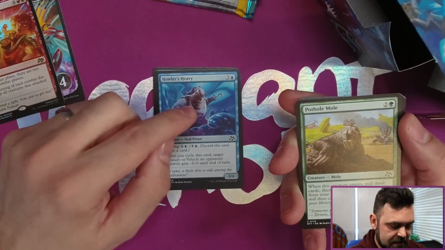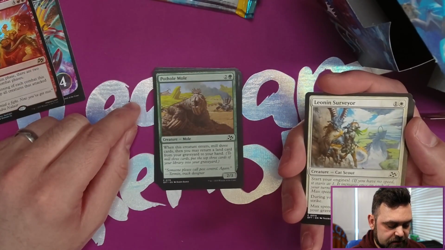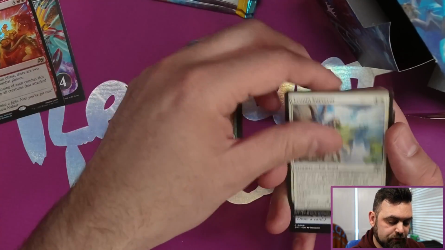He's got a big nose. Pothole Mole. When this creature enters, mill 3 cards and you may return a land card from your graveyard to your hand. Pretty reasonable 2/3 for 3 mana in limited.